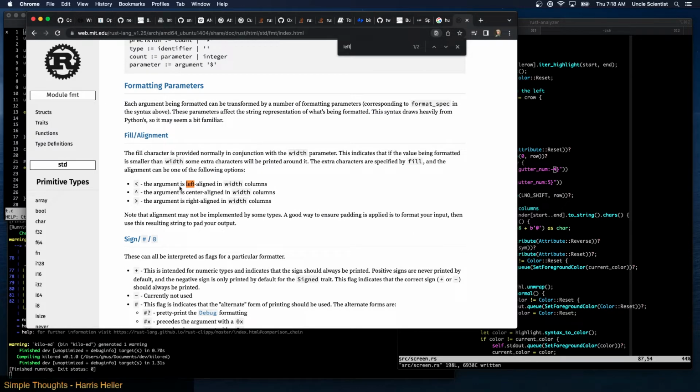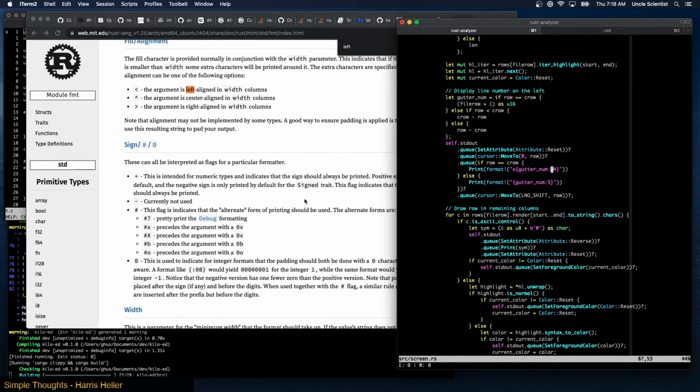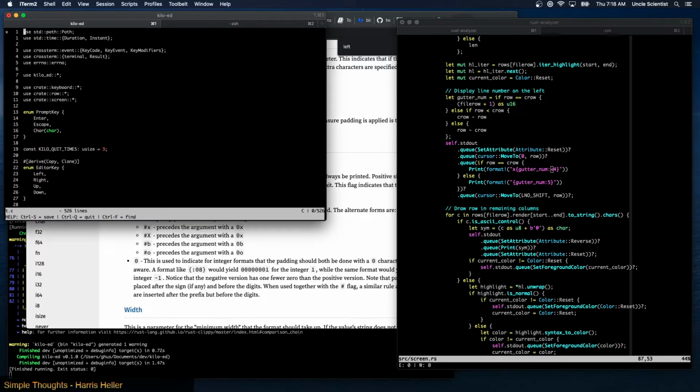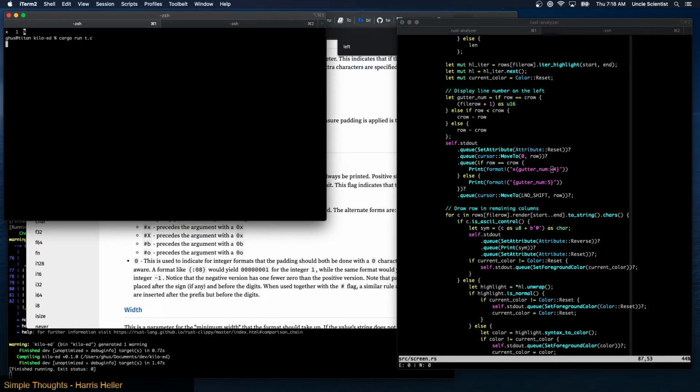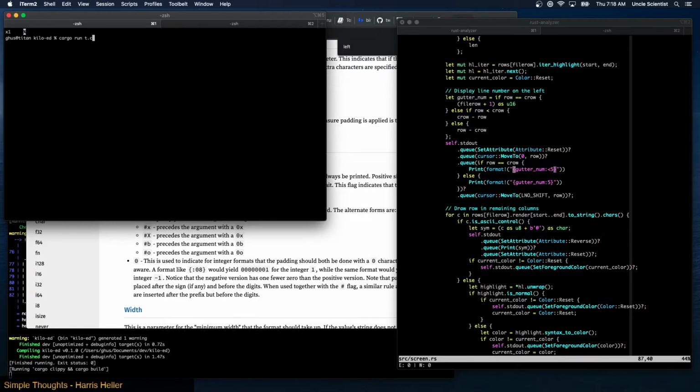The less-than argument is left aligned within columns, the caret is center aligned and the greater-than is right aligned. So can I do this? Why is the negative... Oh, currently not used. Okay, let's try this then. There we go. And now we can get rid of the X. All right.